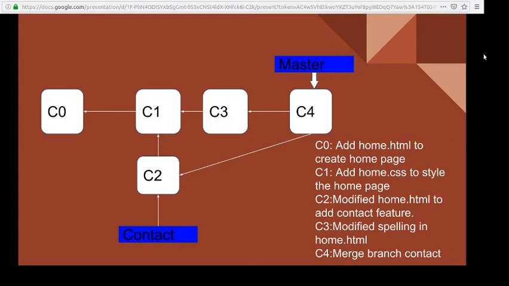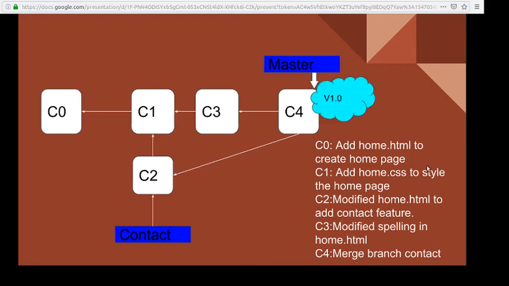This can be used to mark release versions of your code. So if you want to release a version of the code with all these features, like the contact feature and all the modifications that we have done up till now, you need to tag the C4 commit. How to do that?